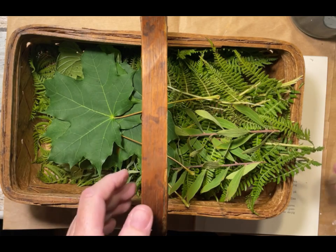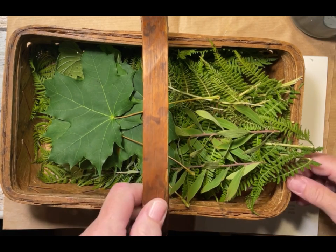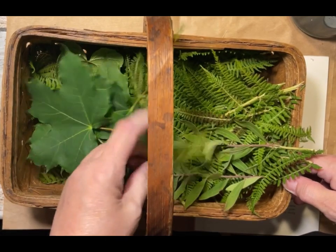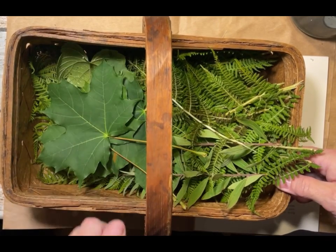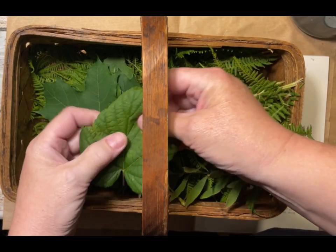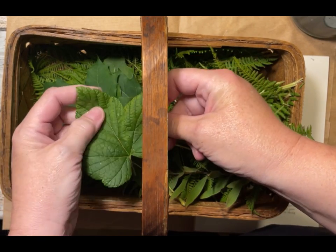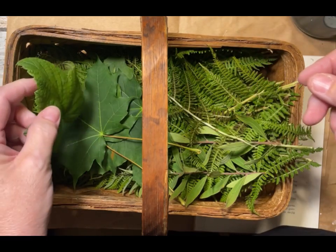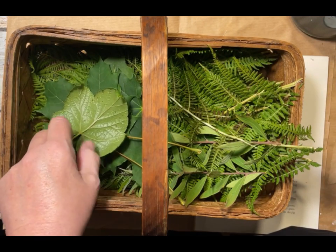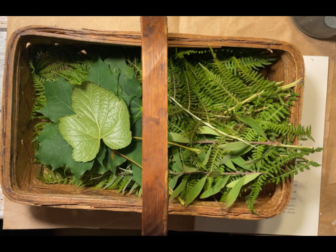We are going to do some prints today. I need some more decorated book pages, and I have been outside picking some leaves to use as a base to print with. So we are going to paint on these and then press them down onto the paper so we don't need to make our own leaves by drawing them. It's much easier to do like this and use the real deal and print with.